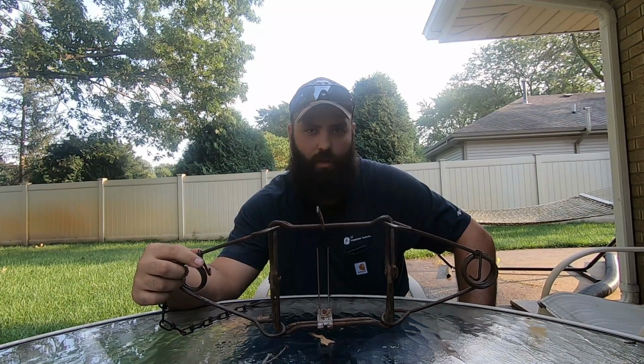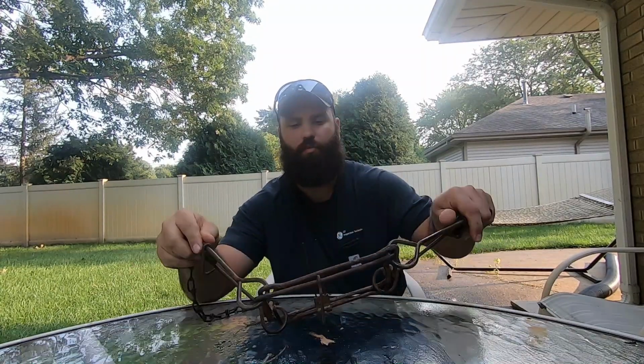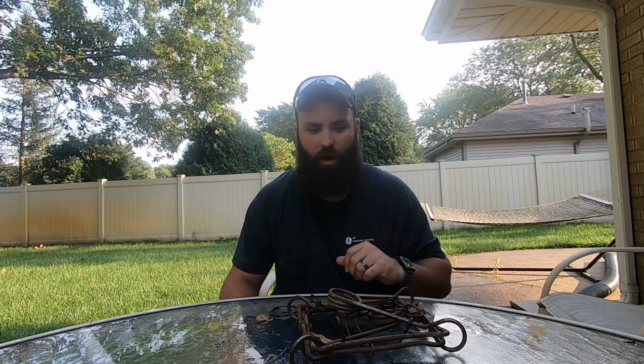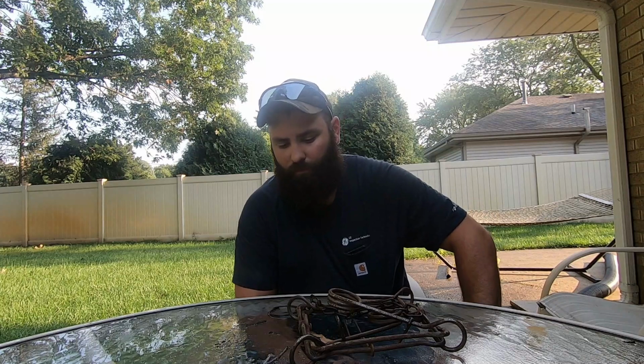Another thing, if you do go buy one, they lace them in an oil to keep them from rusting. Don't worry about the rusting. Burn it. Throw it in mud. Get the scent off of it, because the scent of that oil will sit on here and will detract that skunk. He will not come towards the food, no matter how good it smells with this oily mess. So once you get your new trap, throw it in a fire, burn the oil off, run it in the dirt, wash it off, let it sit in a bucket of water. Do a bunch of stuff like that just to get rid of the scent. And then I promise you, you'll catch him.